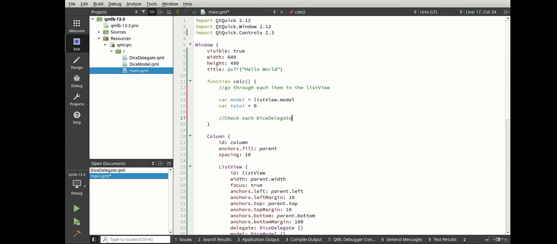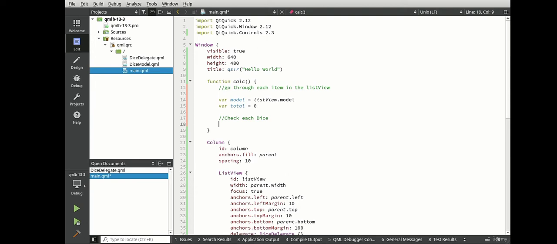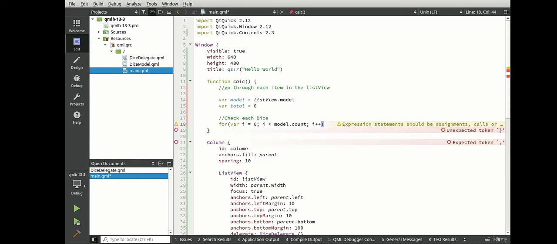Now we need to check each dice. I should have said dice delegate, but you get it. And we'll say for var i equals 0, i is less than model dot count. And let's go with increment i.